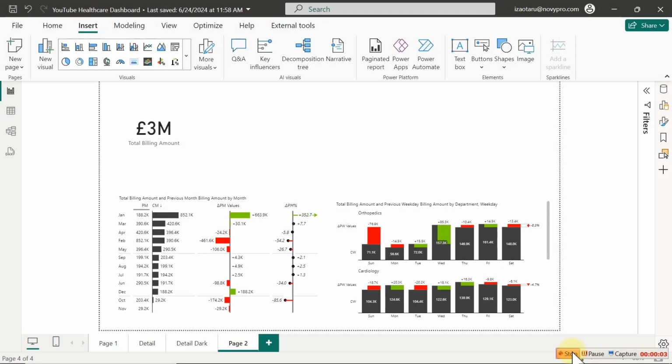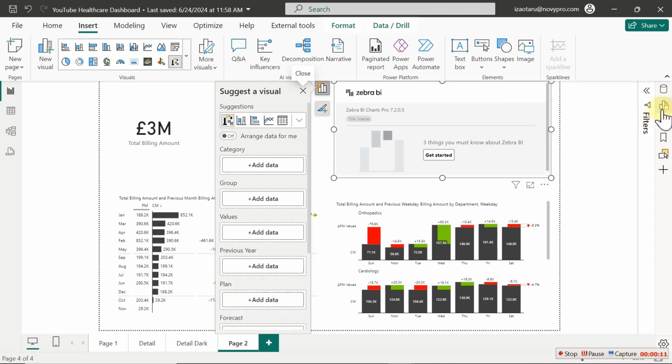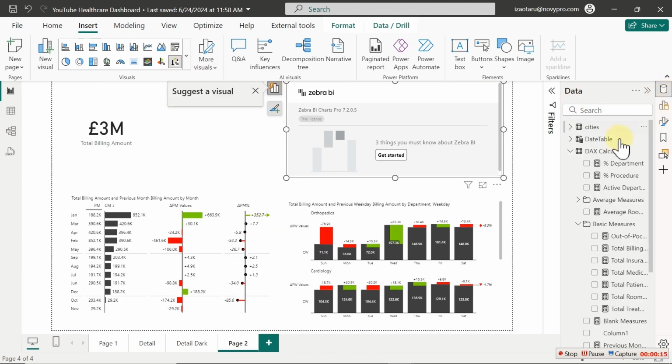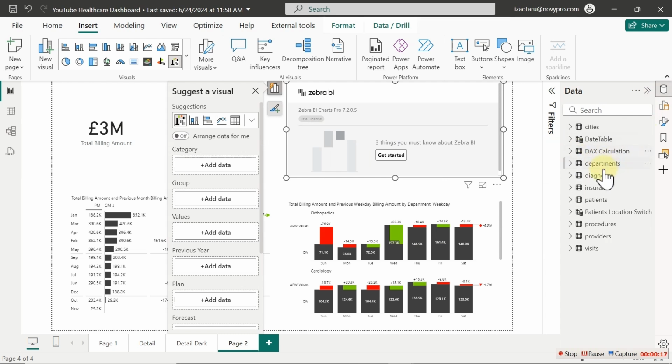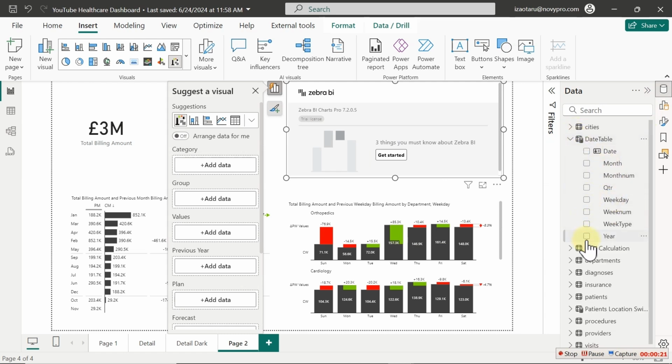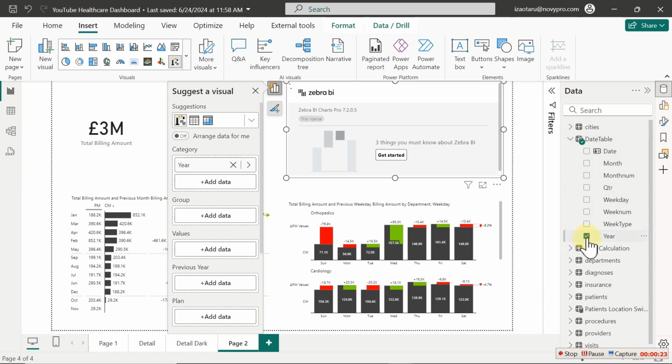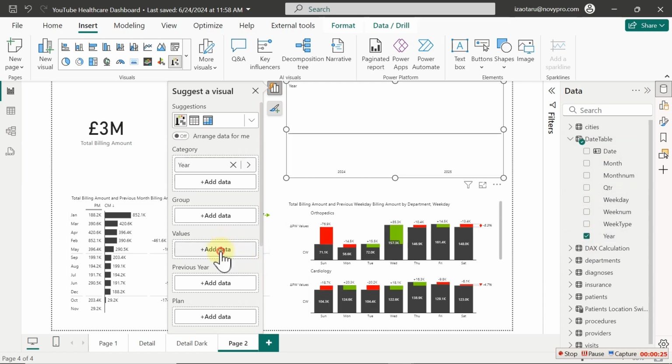Now let us create for the year. It's very simple. We're going to be using the last one I brought in, which is this very one right here. Then we just go ahead and bring in the year from this particular part. So we go for the date table. We pick up the year. Now we go for the value.